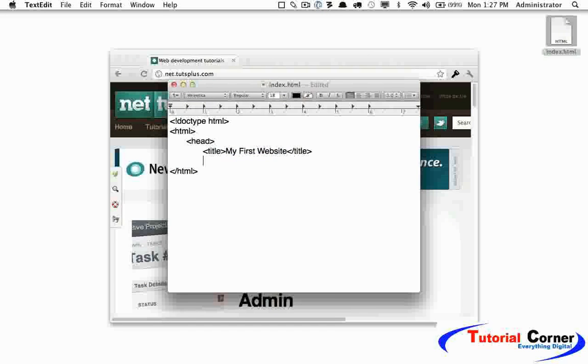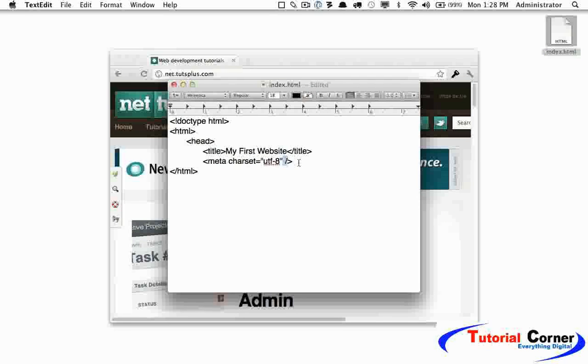Next, we should specify the character type. And again, I don't want this to confuse you, so I will go ahead and add this in. And this is, again, another way to instruct the browser how to render specific characters, because it will be different from country to country. Now, I want you to know this looks a little bit different. How come we have this / at the end?